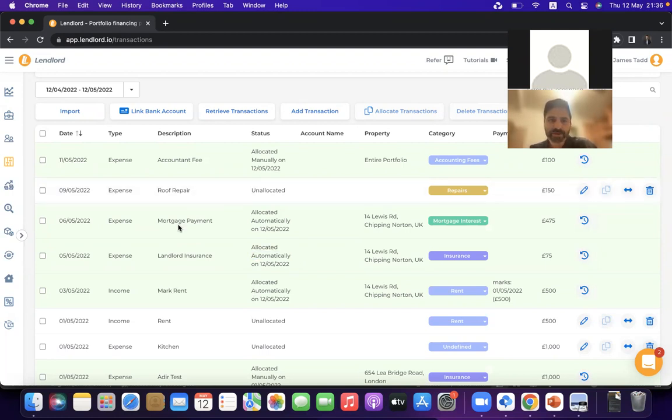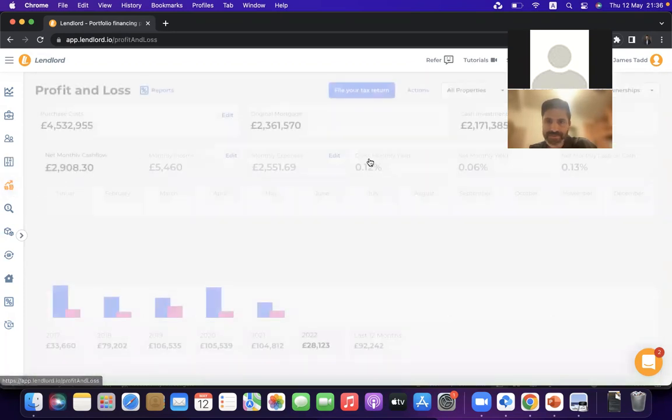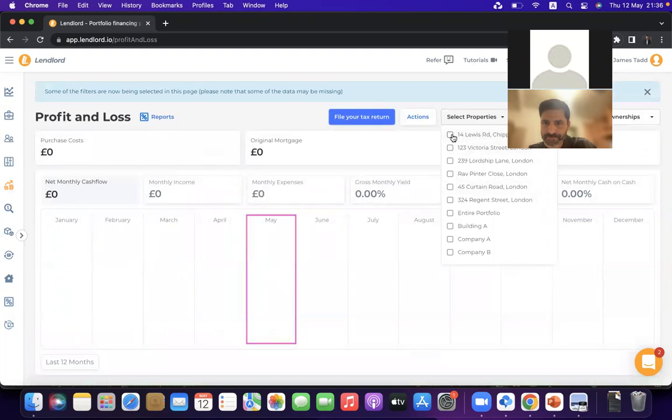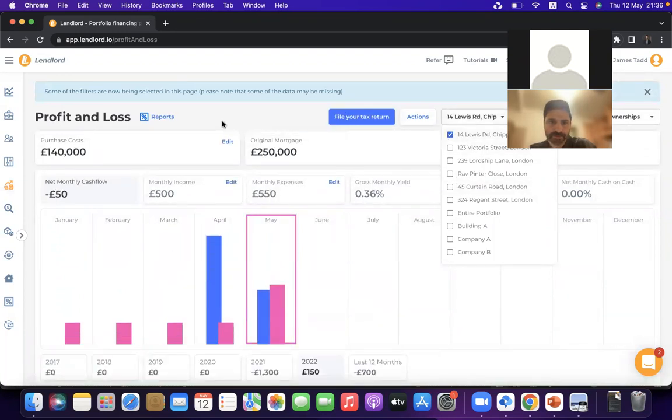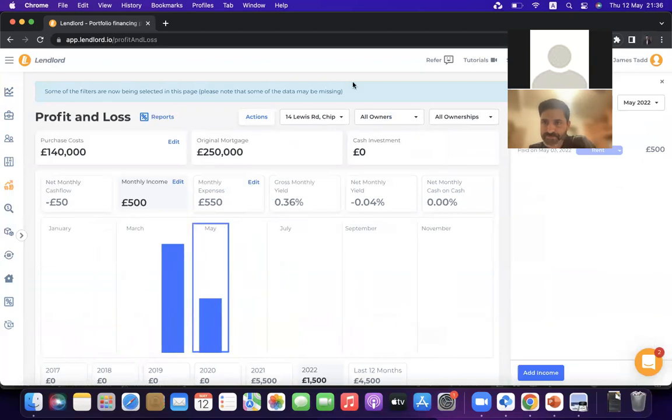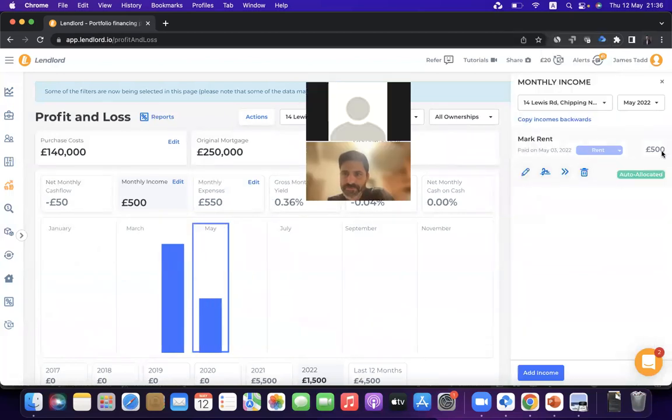Okay, so now if I go to the profit and loss and select the property, let's take a look at May. I now have income and expenses here. Click edit. I will see the rent from Mark allocated and stored in my profit and loss.